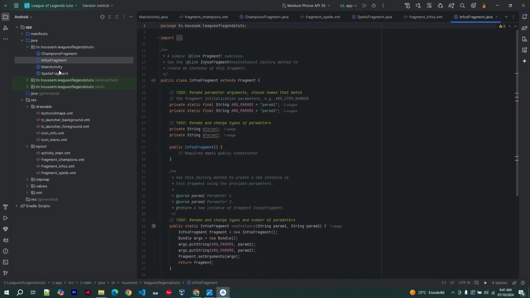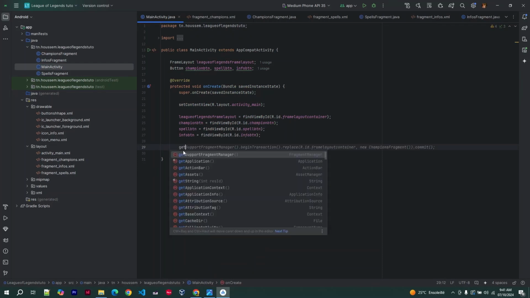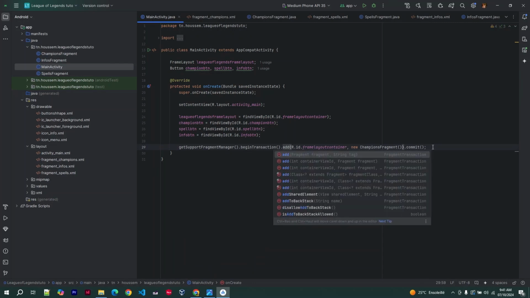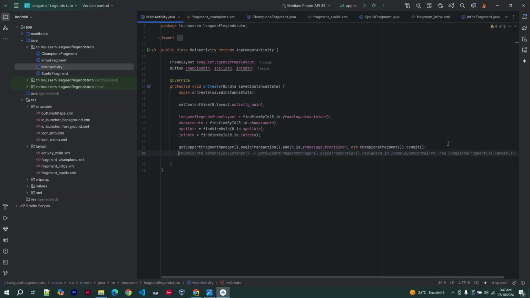After creating the 3 fragments, let's go back to the main. This line will initialize the default fragment. Also, each button takes us to a certain fragment, so we need to add 3 functions.